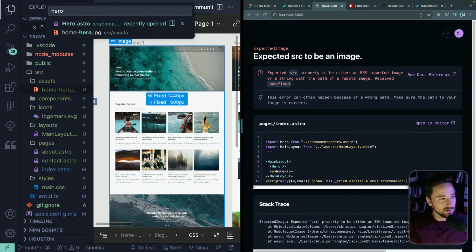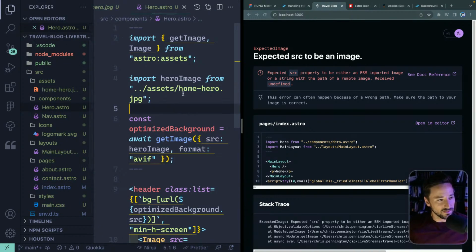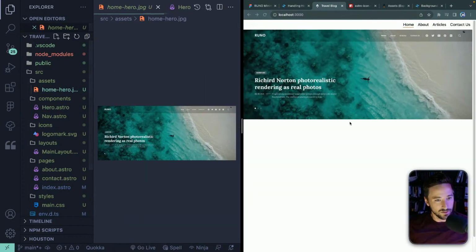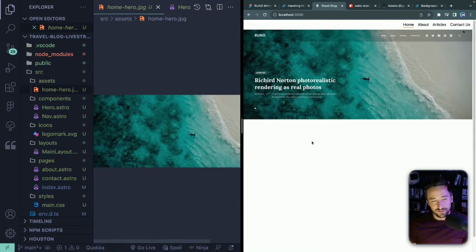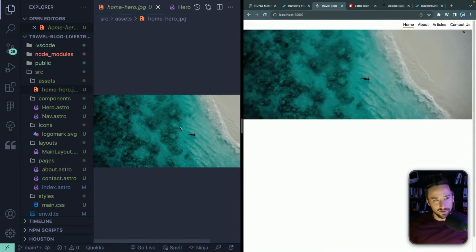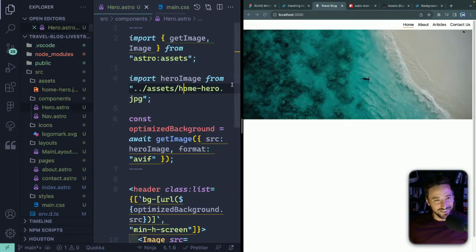Now let's come back to our hero. Right here. Homehero.jpg. Homehero.jpg. What? It said it was going to export just the background. Okay. It's still the same image. Let's get rid of this. Pull it up here. And now redo this whole thing. Okay. It's telling me that we did it right. Homehero.jpg. Like 45th time's the charm just to get an image. This is the right image over here. Okay. We got it. All right.